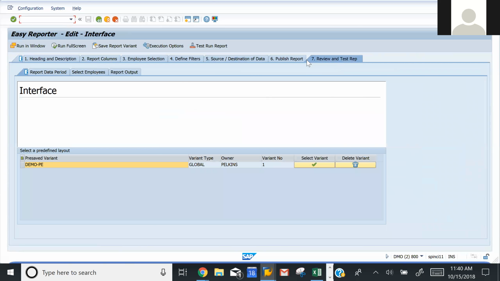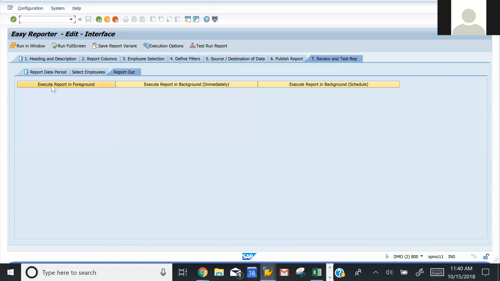Okay, yeah. So when you're setting up jobs to run, over here, report output. Yeah, so we went here. We did execute report in foreground. They do have the ability to say background immediately or background scheduled. If you do the background scheduling, just like standard SAP, you can use SM37 to monitor the job.